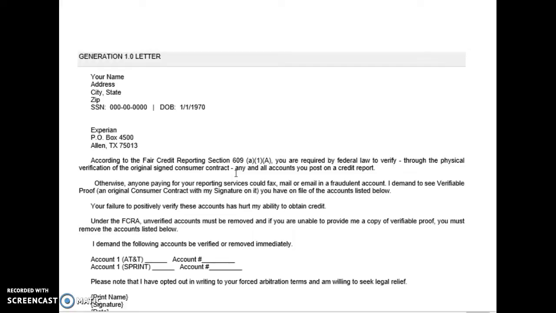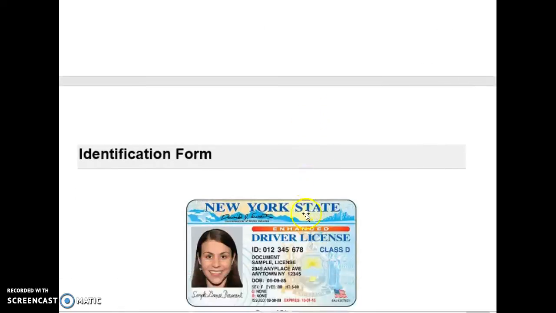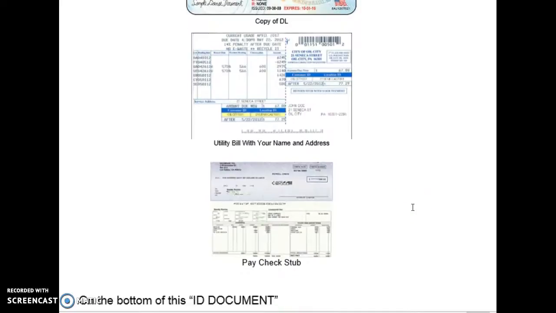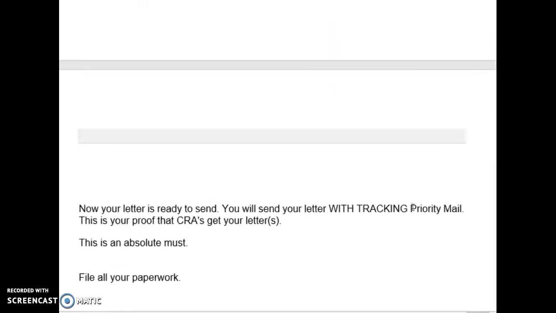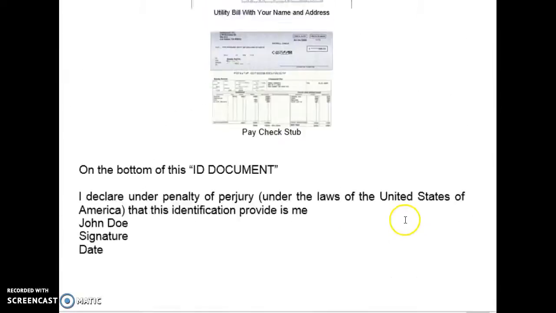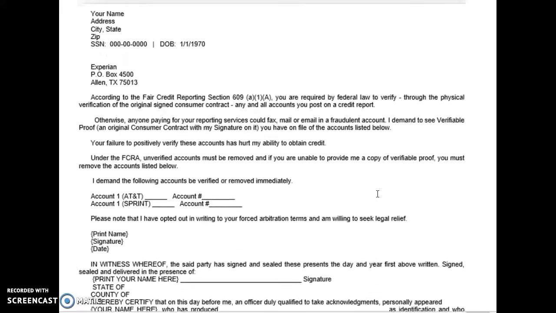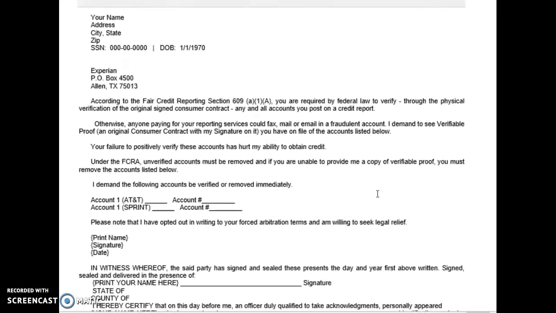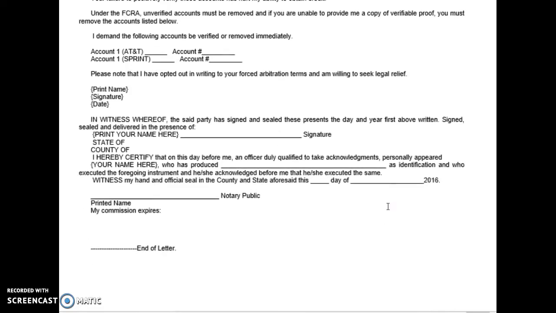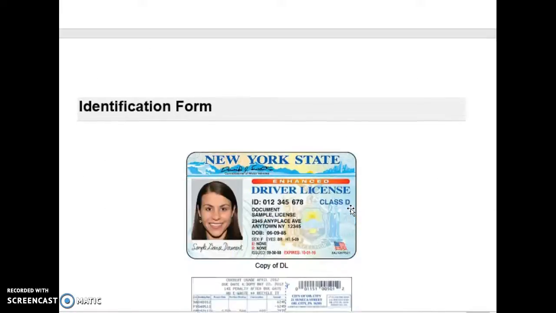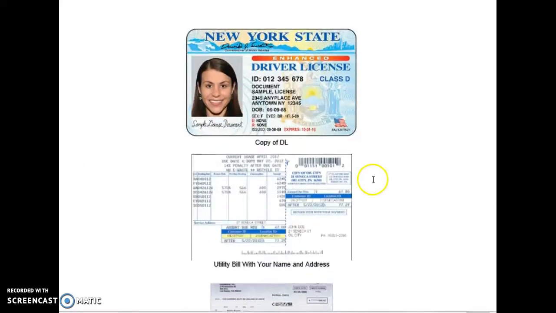Make sure you have them notarized. And make sure you send your identification form with it. And that's it. It's that easy. Start with the 609 for anything that is actually yours. But always remember those things that I said. Handwrite them. Send them registered. Get them notarized. File them. And include your identification form.